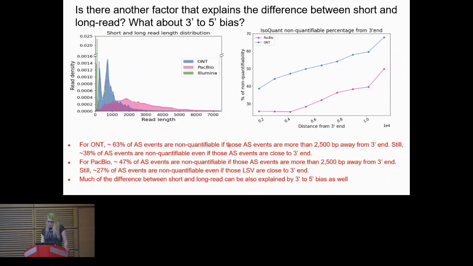So why might this be? We based this assumption on the 3' to 5' bias effect of long read. All the reads start at the 3' side, and then the total length only goes so far to the 5'. So we cut to 10 reads of long read across any splicing event, and we said that it's quantifiable if it's 10 or over. When we do that analysis, we see the farther we get from the 3' side, the more is unquantifiable. So we think this is a pretty big contributor to why we're losing that 10 to 20%.